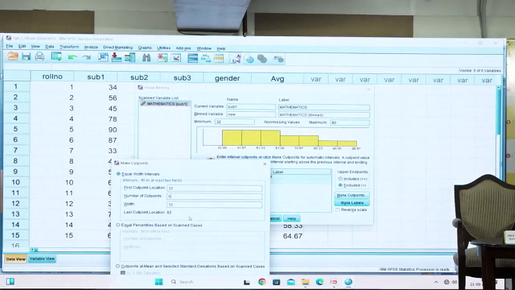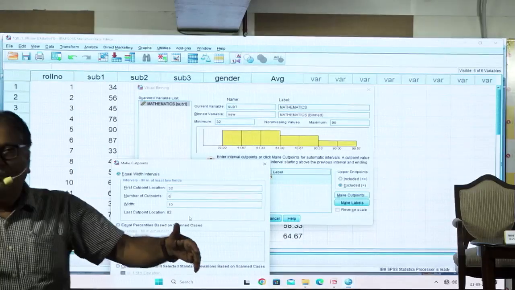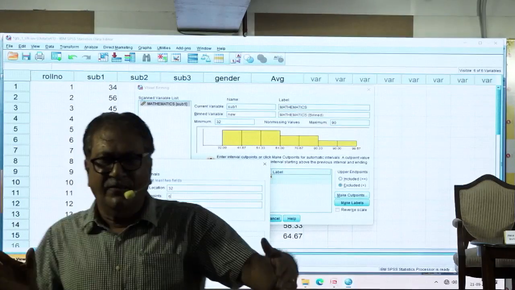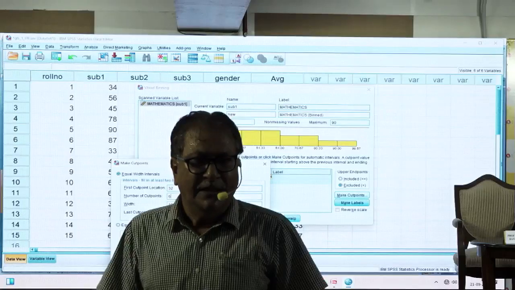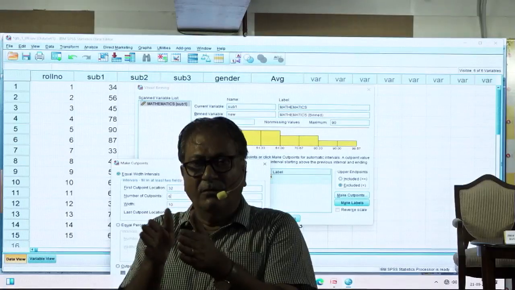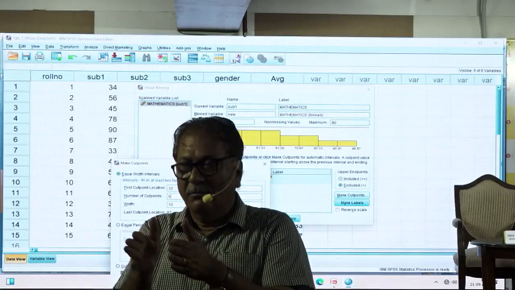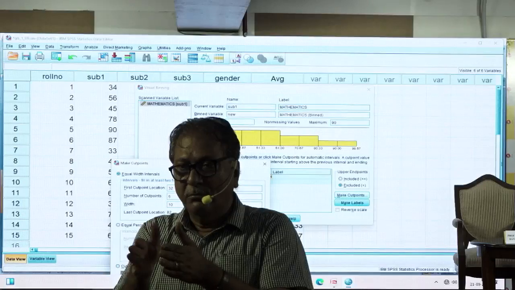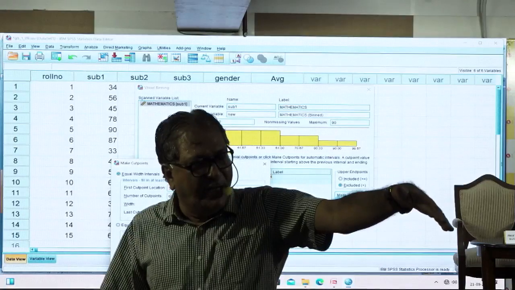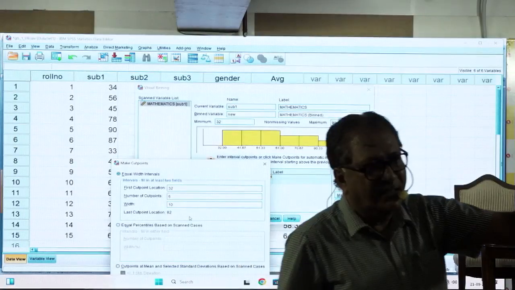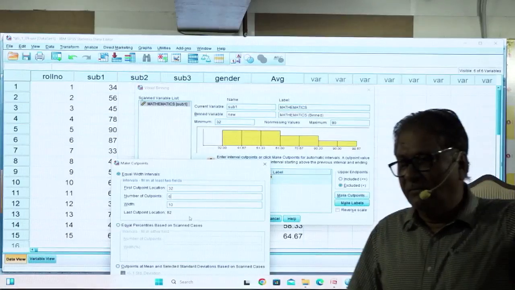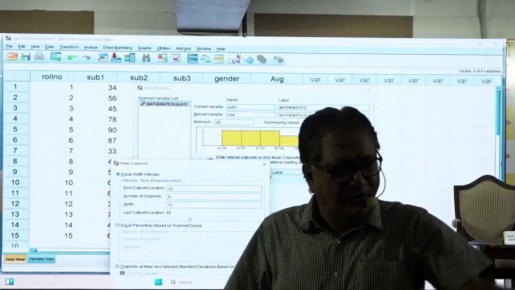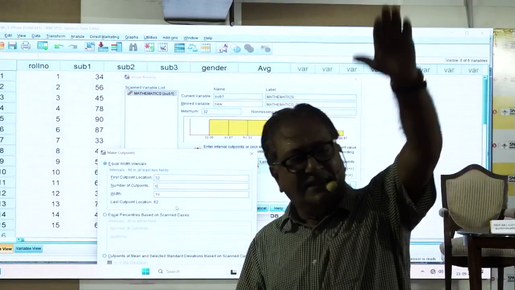I am giving a very interesting theoretical part, very, very important. When your sample size is large, that is 400, 500, 600, 700, then you take the width as small. Large means 400, 500, 600, say 1000, 2000, 1 lakh. Then as the sample size increases, your width decreases.